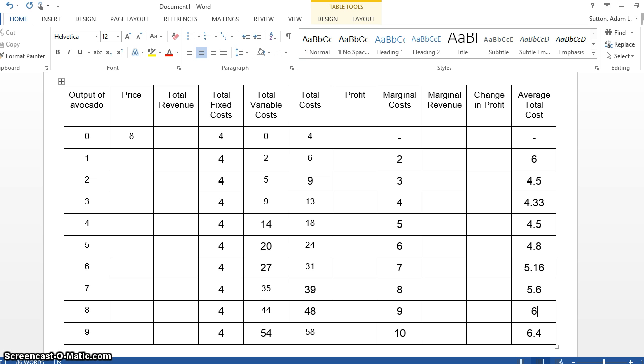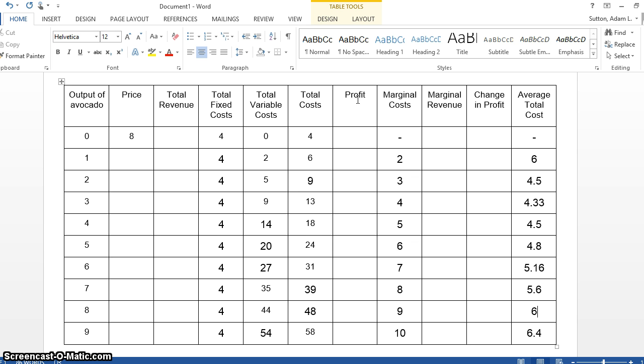Now, once you're done with that, we're going to look at something else here. We're going to look at the new values on this chart that you may not know about. We've talked a lot about profit, but we haven't been able to really calculate profit. Well, let me say that differently. We have been able to calculate profit, but we haven't figured out how to calculate the second variable that we need.